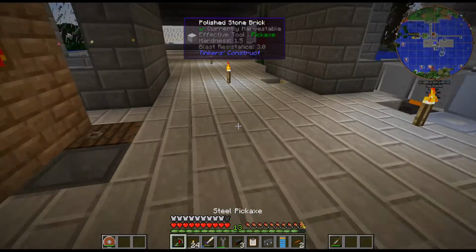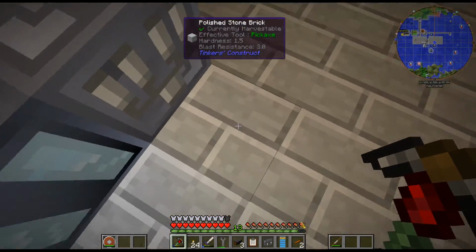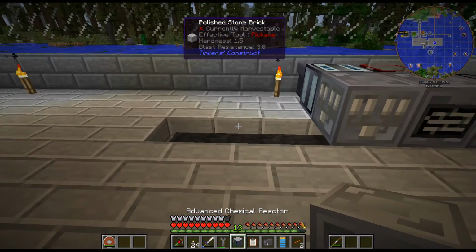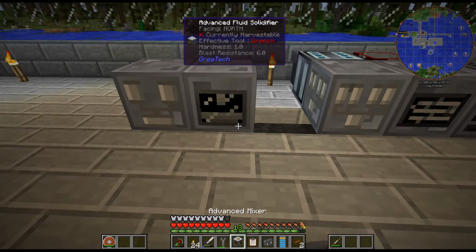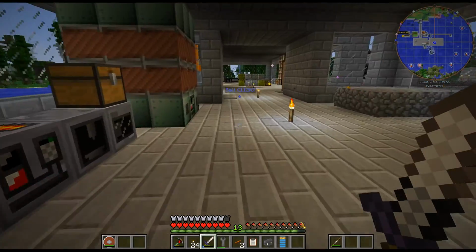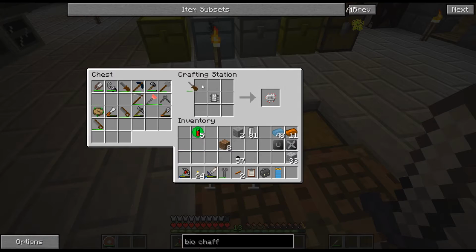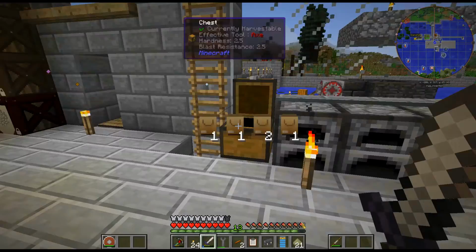I did get these, so let's go over here and set these up. I'll just kind of continue on, I guess. I'm going to put the chemical reactor on the end. Yeah, I don't know the best way to space those out yet. But I do need another one of these, and I think it's a 2. I think that will mix these.